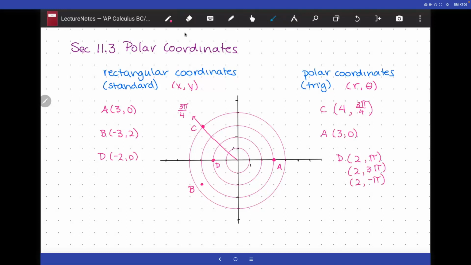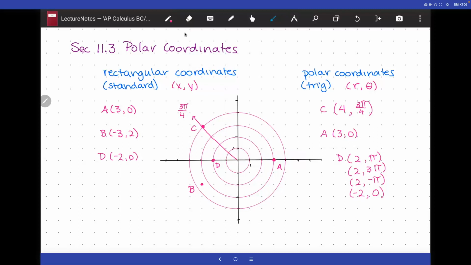And here's the other crazy thing. R can be negative. This is one time I'm going to say, yeah, your radius can be negative. My radius is -2. Anybody have a guess where you think the angle might be? It's going to be 0. Very good. Yeah. So if you go to the ray of 0 radians, that puts you here. And then -2 just says go in the opposite direction of this ray 2 units. It still gets us there.